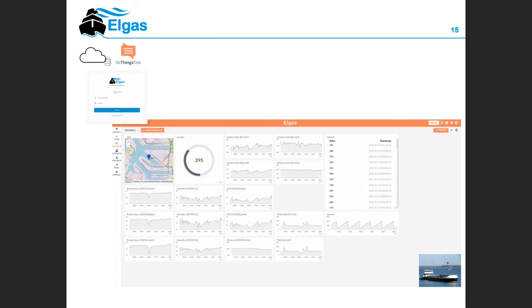The second main part in our Elgas platform is our cloud environment. The cloud environment has mainly 2 functions. The first function is the visualization of the data, and the second is the data storage. Data from the sensor box is stored in the database in the cloud, and we have built the necessary components to get access to the data. We are able to download the data into, for example, a data frame, and this data can become an input for a component in your data processing, pre-processing, post-processing pipeline.